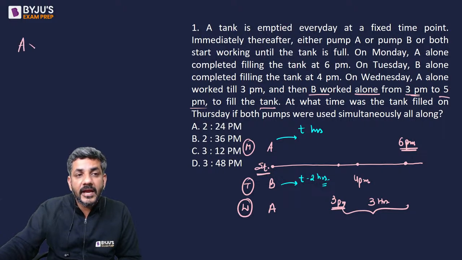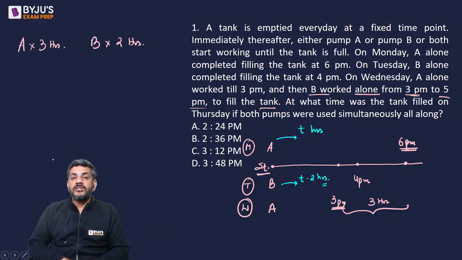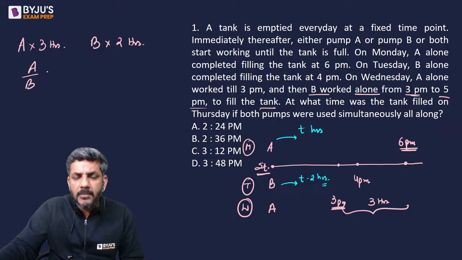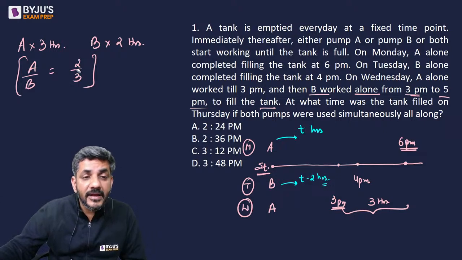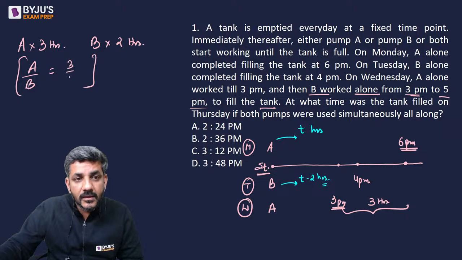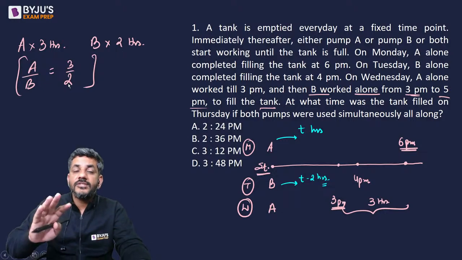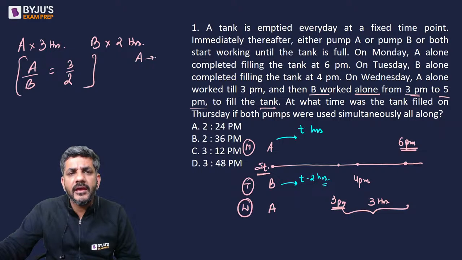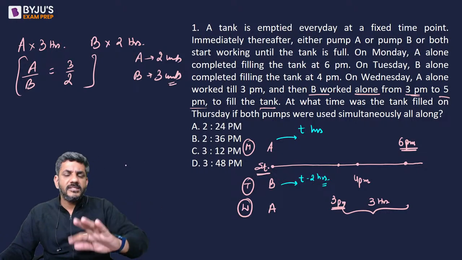This means what A can do in 3 hours, B can do the same in 2 hours, right? What A can do in 3 hours, B can do the same in 2 hours. So the time taken by A and B to fill some part of the tank, can I say it is 2 divided by 3? Sorry, this is the efficiency ratio. So can I say the time taken by A and B would be in a ratio of 3:2? The efficiency ratio will be the opposite of the time ratio. So A by B is equal to 2/3. That is the efficiency ratio. So the ratio of the time taken to complete the job is 3/2. If you want, you can say that A makes 2 units while B makes 3 units, but the time taken is in a ratio of 3/2. You can do it in any way.